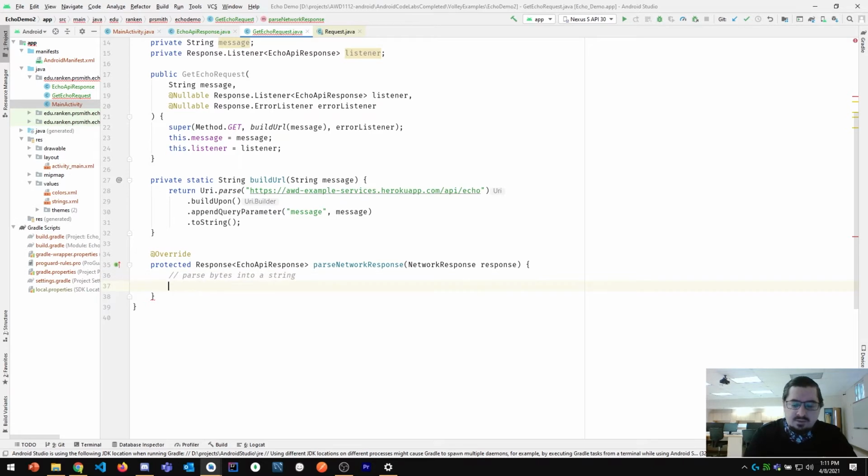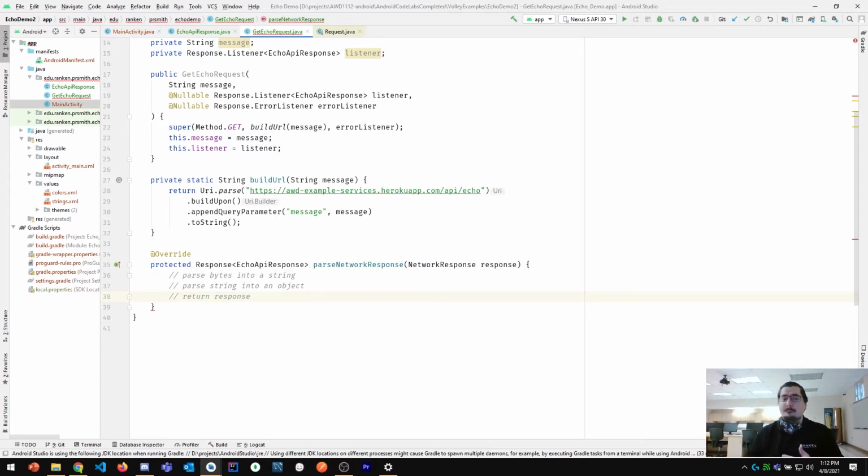Step 2 is we're going to parse that string, which contains JSON formatted data, into an object, namely our API Echo API response. And finally, once we're done with all that, we're going to return the response. So that's our 3-step process.